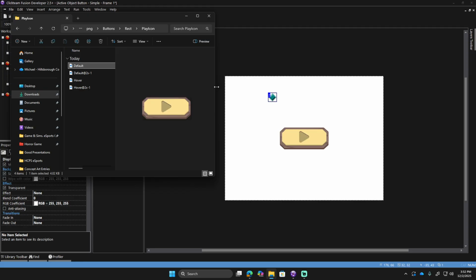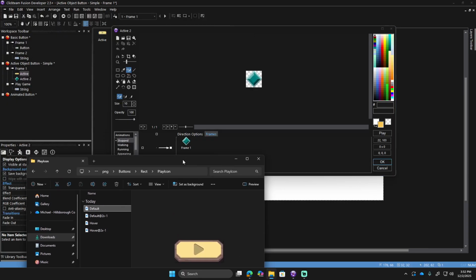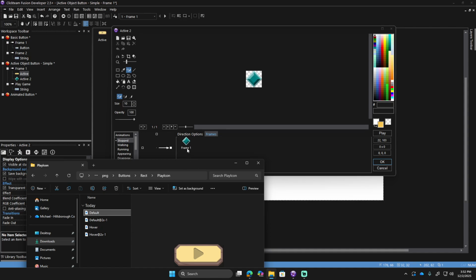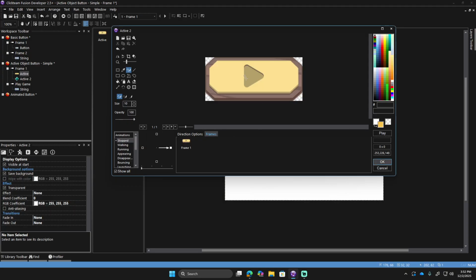I just double left-clicked, went to this guy right here, dragged that bad boy over to it, clicked OK, and now I have a button.